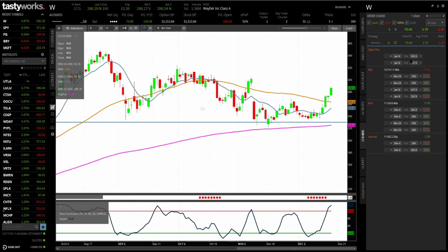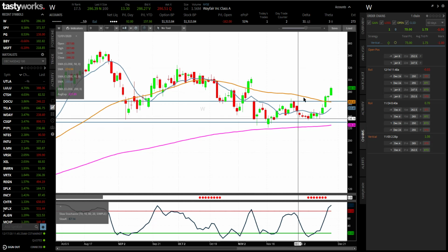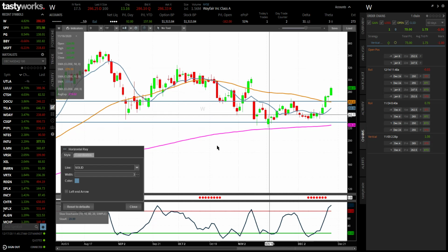And what I don't like about this is I like to stay kind of centered in my trades. If I'm in a trade where I'm risking a dollar, I want to try to make a dollar. And if not, then I want to try to get that fixed. So the trade is winning. Everything is going well. We've made it back above the 50 period moving average, and we've also made it back above this near term pivot point here. So I'm looking to get a little bit of money out of this trade.